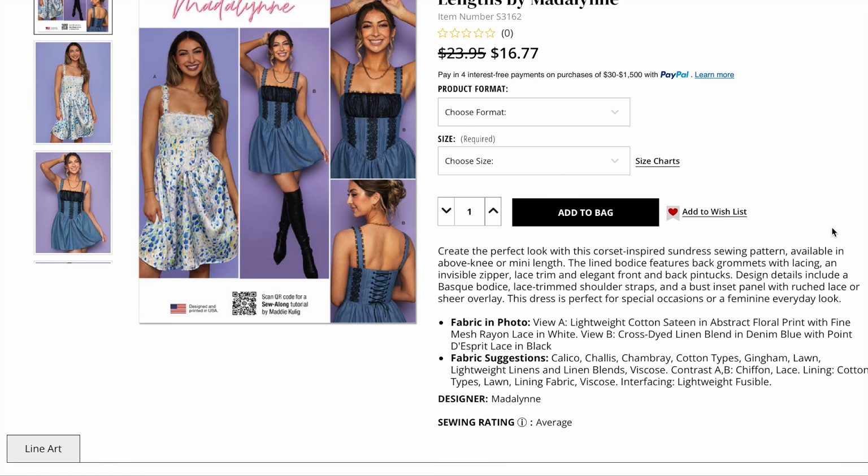Available in above knee or mini length, the line bodice features back grommets with lacing, an invisible zipper, lace trim, elegant front and back pin tucks. Design details include a basque bodice. Now, I don't know a lot about lingerie, corsets, whatnot. I don't know what a basque bodice is, but maybe it's, I don't even want to speculate. Lace trim shoulder straps, bust inset panel with ruched lace or sheer overlay. That's what this part is. Still don't know what basque is. I'm trying to use context clues, but I don't think I'm gonna get there. Perfect for special occasions or a feminine everyday look.